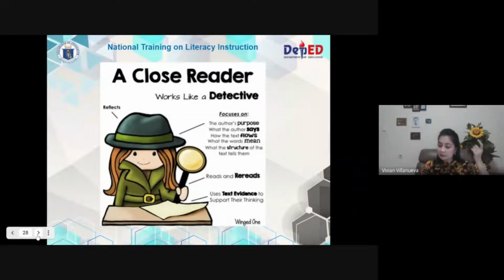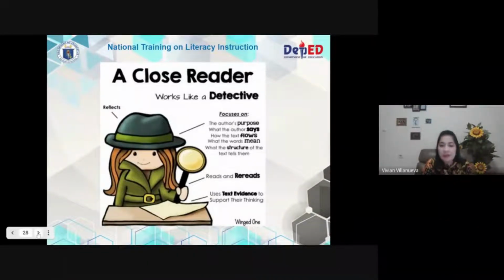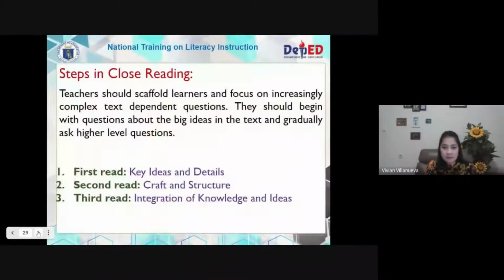Have you noticed some kids, they're not able to directly spot the correct clues or details that Miss Anna was asking the teacher in the video, but she helped the kids. She gave scaffolding to the kids so that they would understand what Miss Anna was trying to spot. Okay, so that's actually the work of us teachers. We are helping the kids to spot those significant details. Yeah, that is close reading.